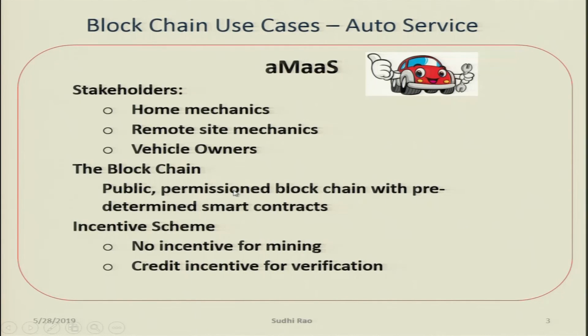site mechanic. And as you can see, any of the remote site mechanics should be allowed to come into the network, except that it's permissioned, they have to be approved. Every time my local mechanic has to approve based on the smart contract. There is no mining as such here. The transactions get added whenever any remote mechanic comes in. The remote mechanic adds a transaction.